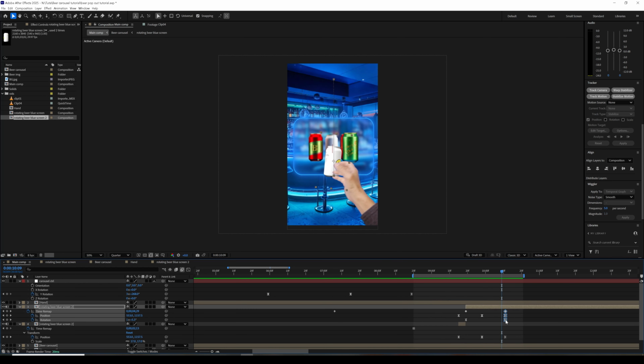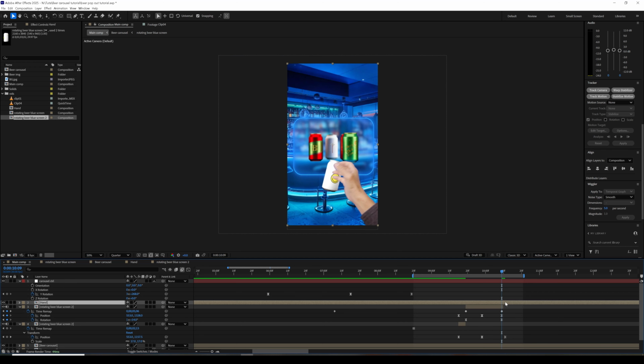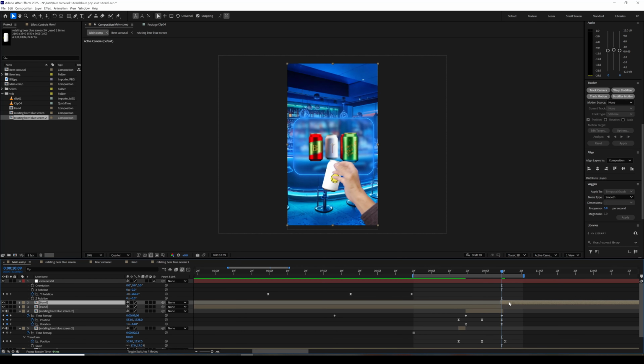and bring this one out here and around here, and Alt right bracket, and go to hand layer, Control Shift D. Now we need to get the part where I'm holding the beer like this.